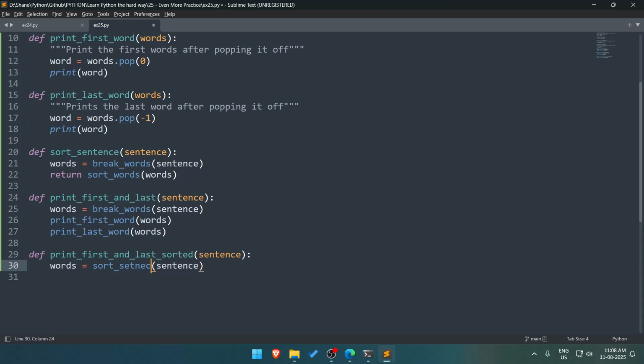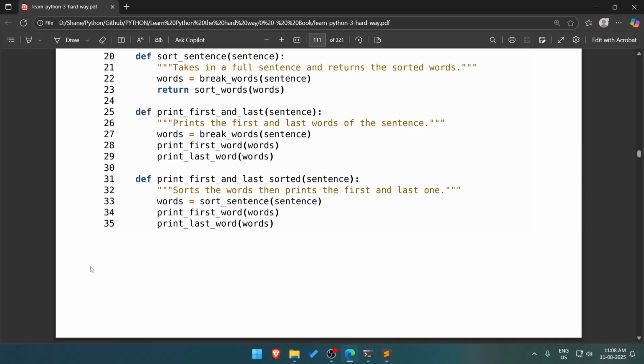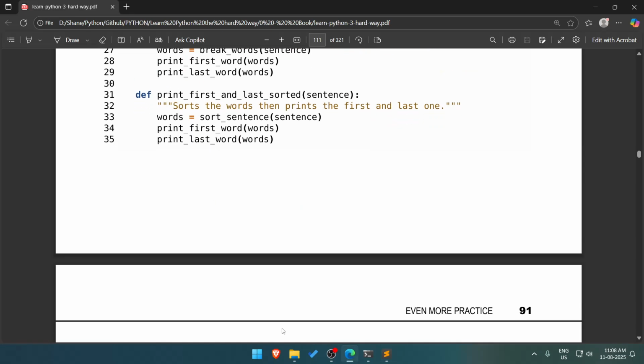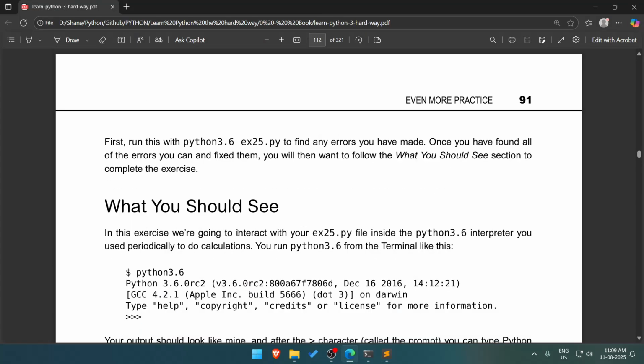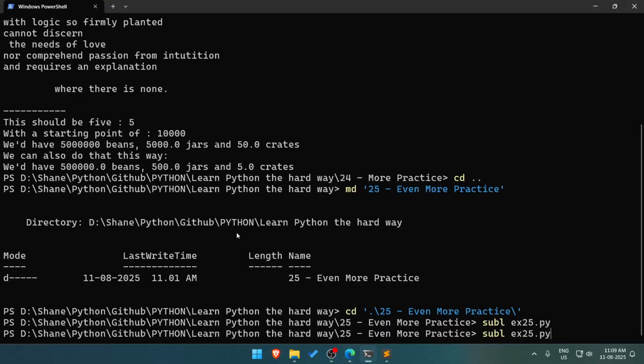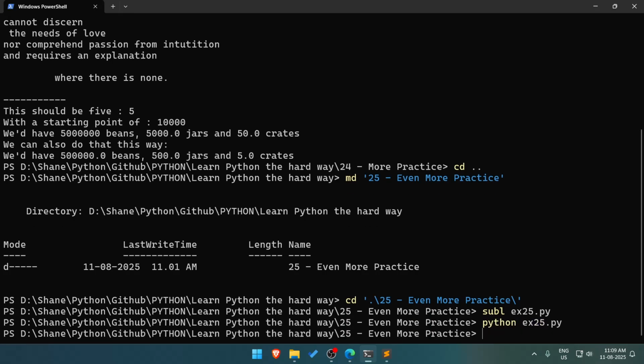Sort a sentence. And we have print first word, print last word. And that is all. And I should try and compile it. So I'm done without any errors.